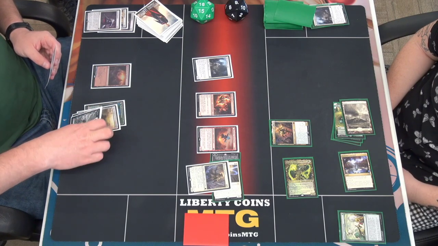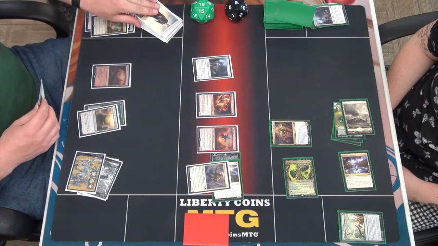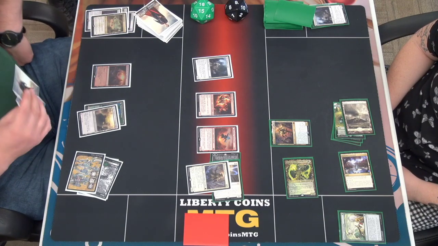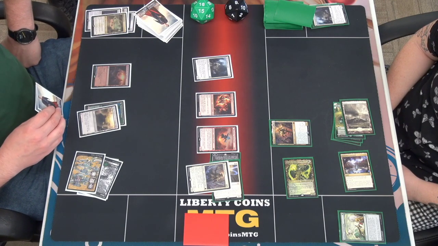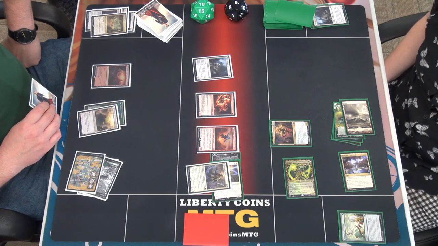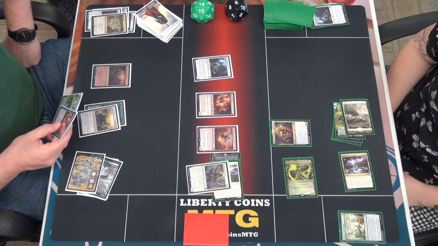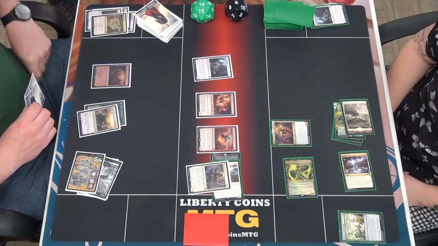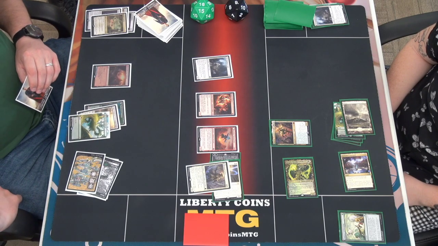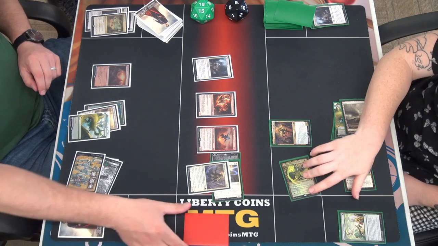Let's pay 3 and discard, cycle the Jetmir's Garden to draw a card. Play a land for the turn and pass, so it'll flip back to night.